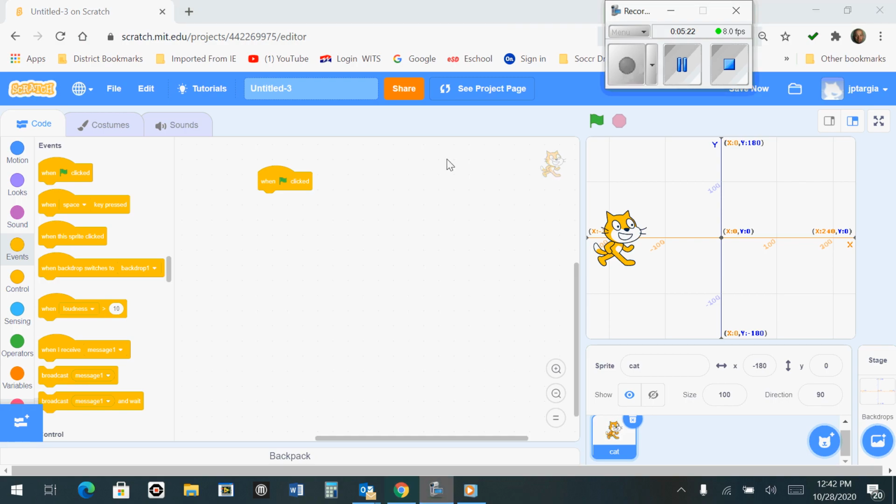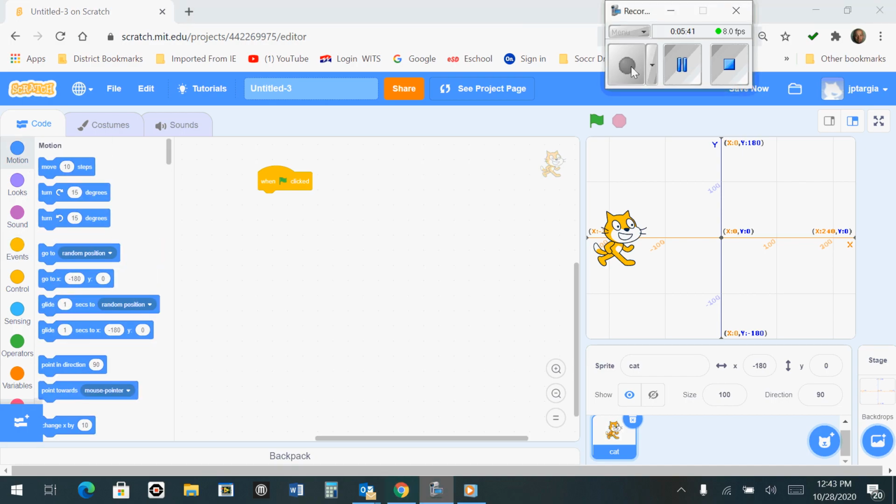Okay, now that we have when the green flag is clicked, we want to begin our code. Now we want to get the action that goes with it. So we want the sprite to go to an exact spot. So we need to go to the left side of the screen under where it says motions. Click on motions. Okay, in the motions menu, you're going to want to choose one that says go to X, Y. And that is located right here. So if you bring that out and snap it to when the green flag is clicked, this is what you should see. These coordinates need to be the place where you want your cat to go when you start running your program. So make sure that these numbers match the numbers you wrote down in the last step that we just did.